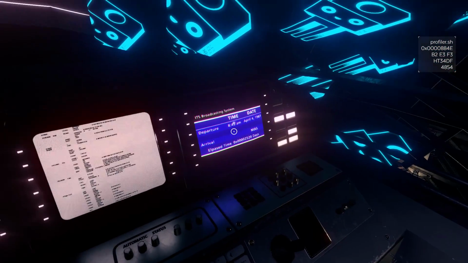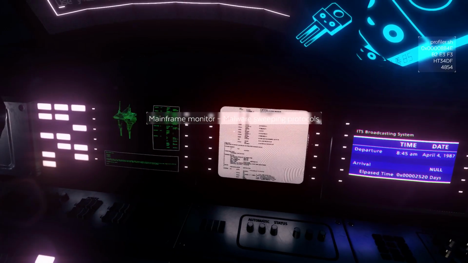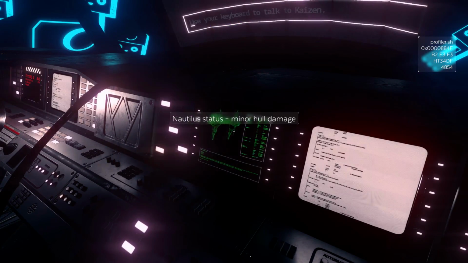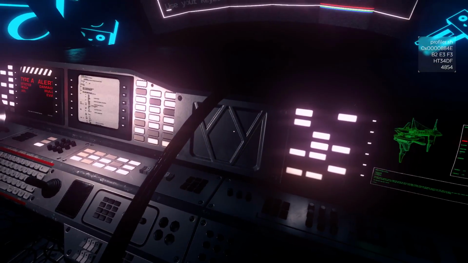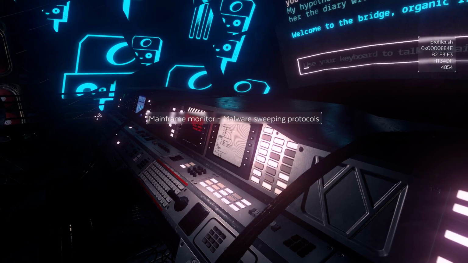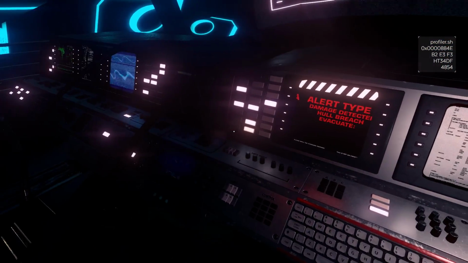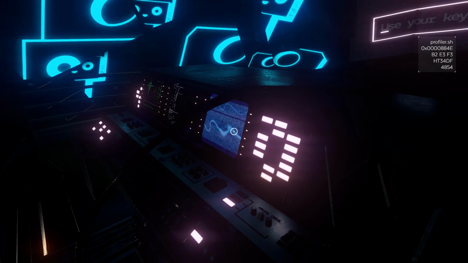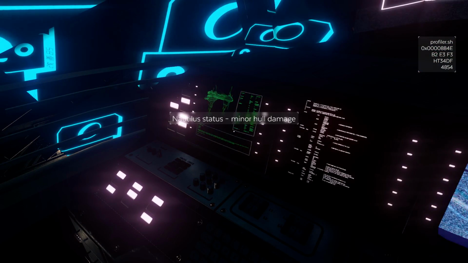Now, hang on. What can we get out of here? So, arrival time estimates. Mainframe monitors, malware sweeping protocols. Fine. Nautilus status, minor hull damage. Minor? I've flipping lost one of the rooms. Mainframe monitor, malware sweeping protocols. Okay. Nothing obvious in here. And then we've got, yeah, hull breach. We know about that already. Anything else here that I can learn? I just need to make sure I go into this knowing what's going on.